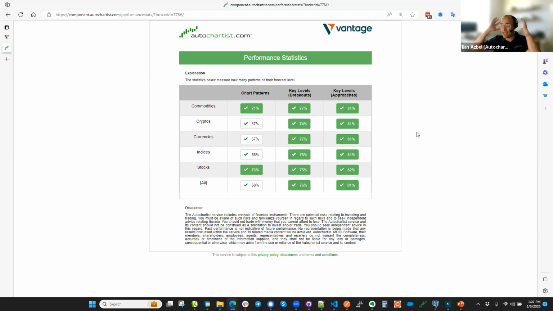And again, one thing I do need to note from a legal perspective is that past performance may not be indicative of future performance, right? Just because the weather forecast says there's a 70% chance of rain doesn't mean there's going to be rain today. Sometimes there might not be rain. It's really the same thing with statistics. But certainly, let me walk you through a couple of these stats so you understand what we're talking about.